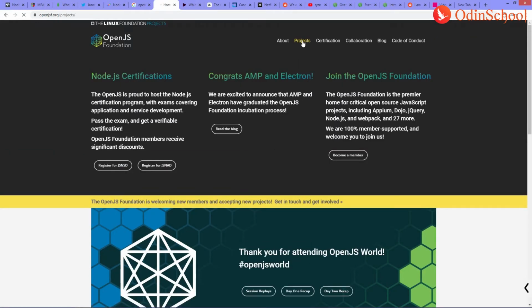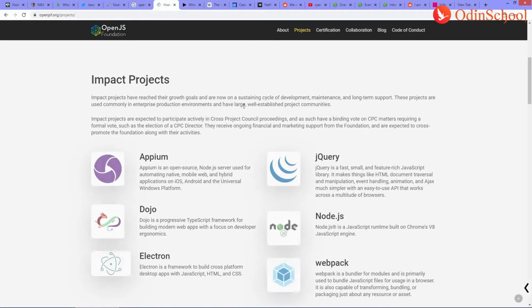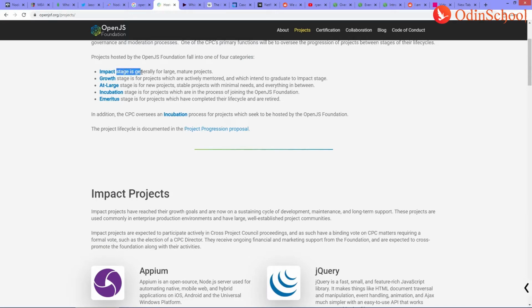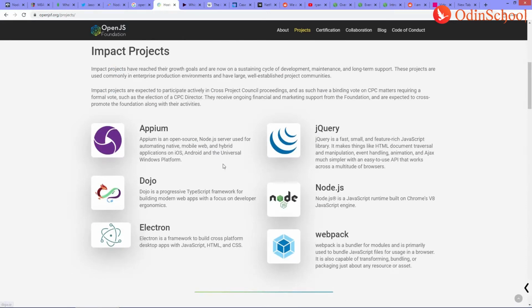Not to mention, if you look at the projects, one of their most popular projects is Node.js. It comes under the impact projects, so the stage is generally for large and mature projects, which have made it and are very popular in the industry.